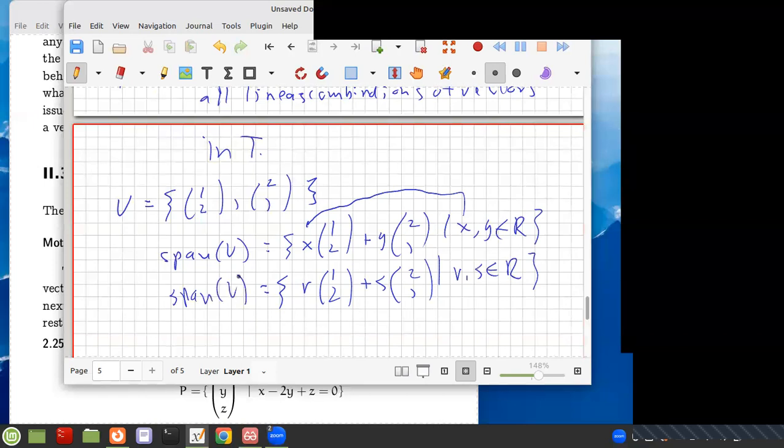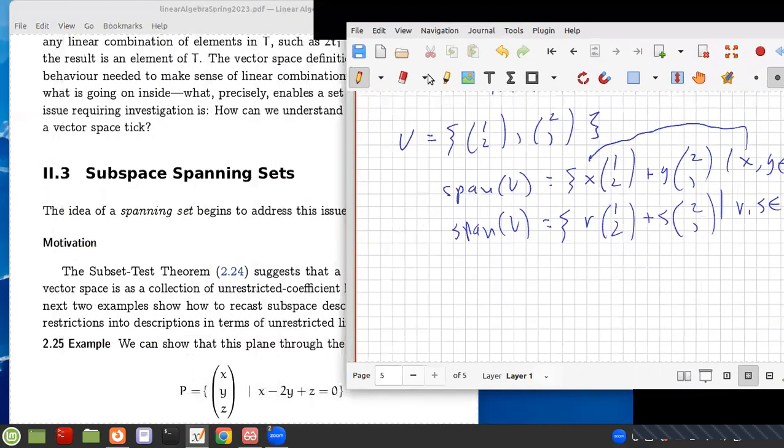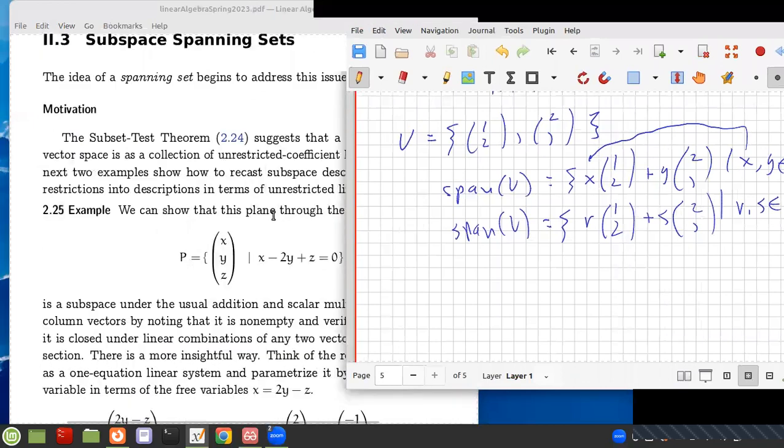Okay, so you've been creating spans all the way through from the beginning, and I've done that because a lot of people have trouble with the idea. So the process you've followed is taking a set and expressing it as a span. You've been given the solution set of a homogeneous linear system, and then you've rewritten it by solving the linear system, finding the free variables, and factoring out all the constants as a span. So this is just another way of looking at that.